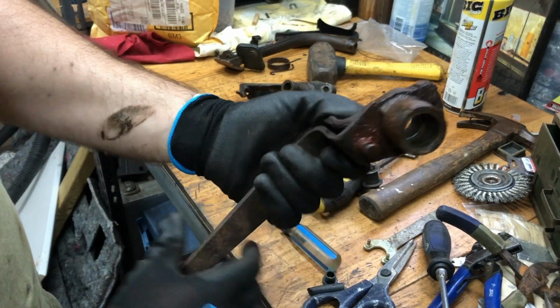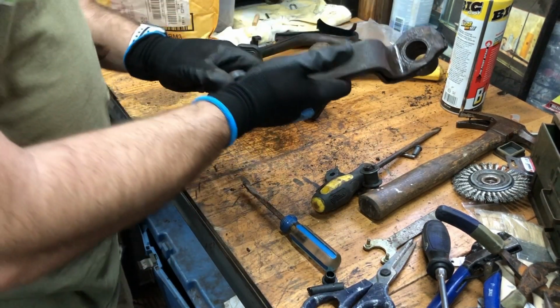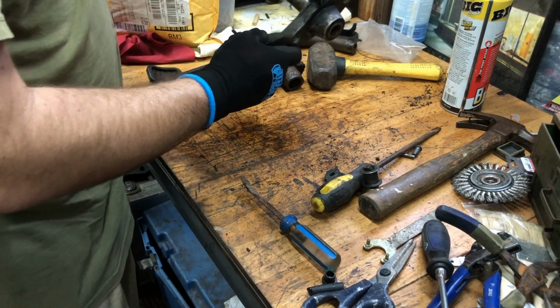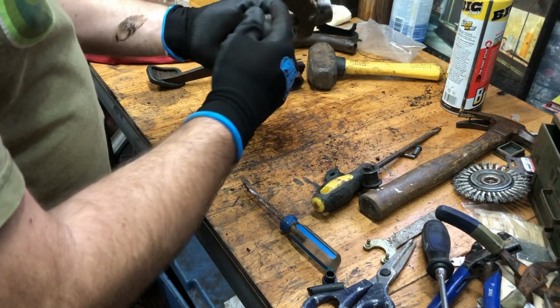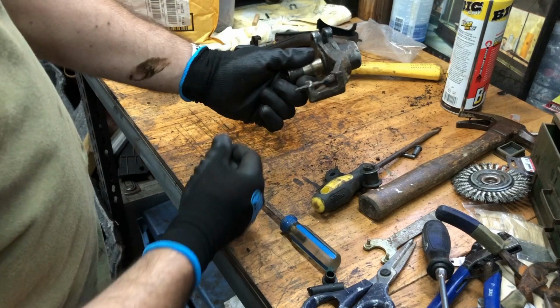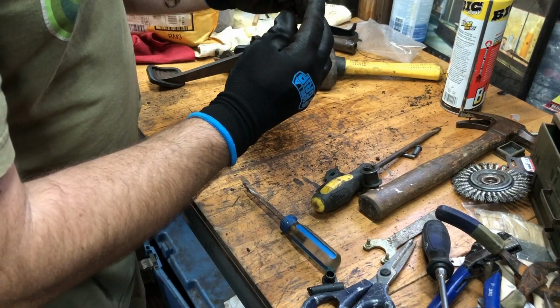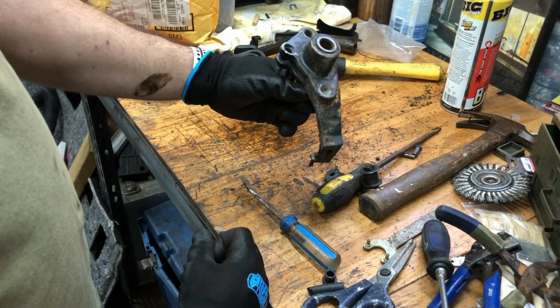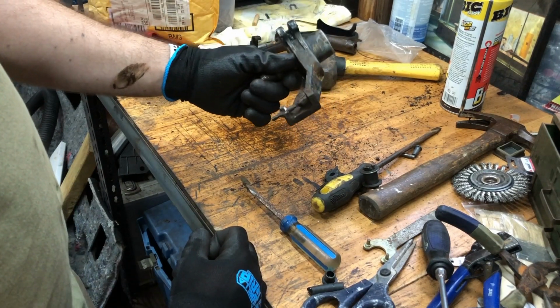Definitely needs to be greased. We're gonna sand these things down and we're gonna repaint them anyway. And then here's where our brake pedal mounts to. So let's try to get this off here. Worst case scenario, we'll cut that sucker off. I'm probably gonna take it back outside where I had all the other stuff and see if I can't hammer that sucker out real quick.